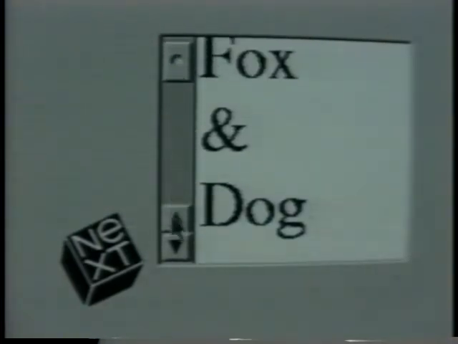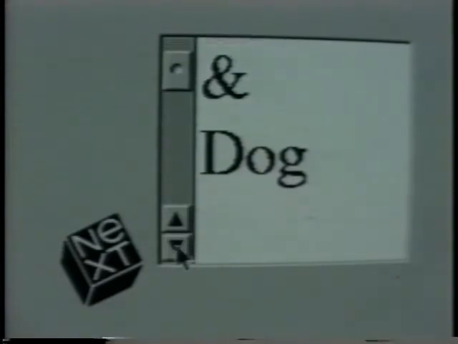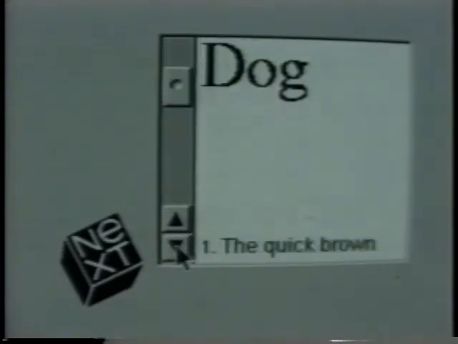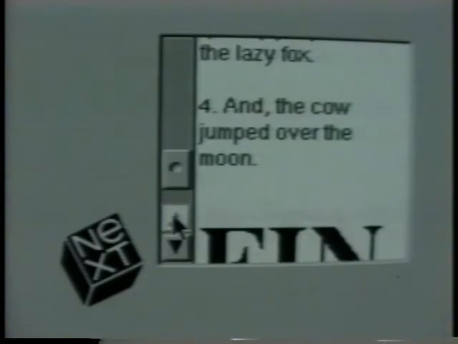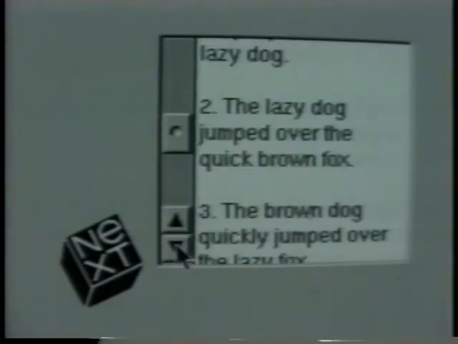These are scroll buttons. When a user clicks on these buttons, the document moves in small increments. If the buttons are held down, the document continues to move. If the user holds down the alternate key while clicking the buttons, the document moves by windowfuls.